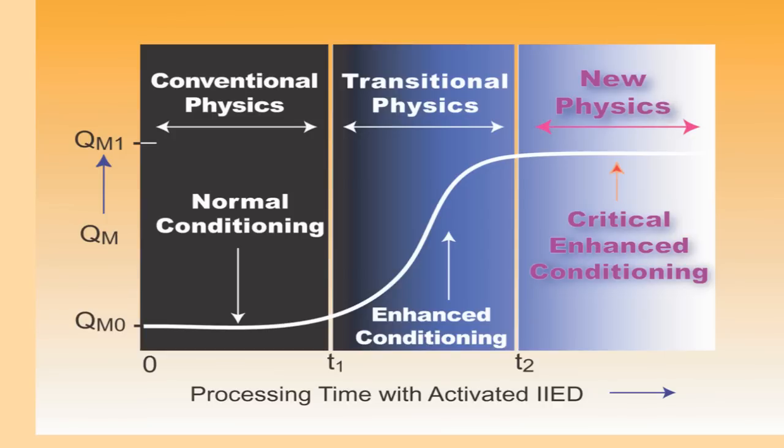And it increases in this particular fashion until we get past time T2 where it plateaus at the higher level, which is typically the magnitude of change that we intended.